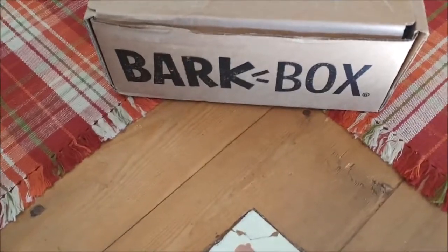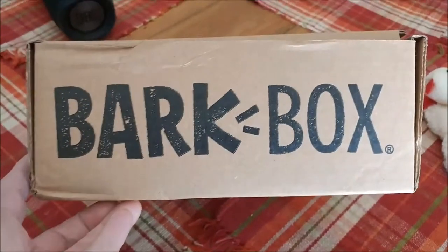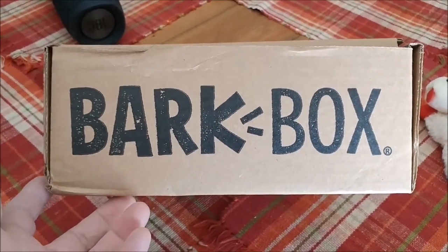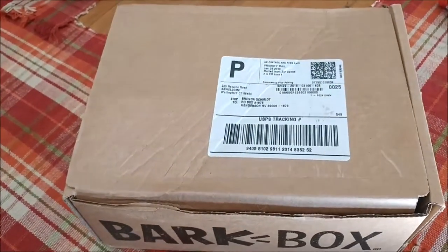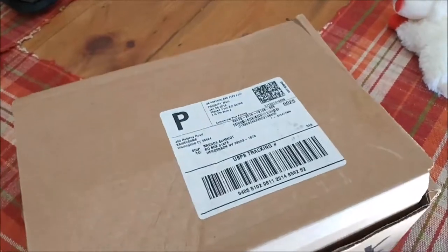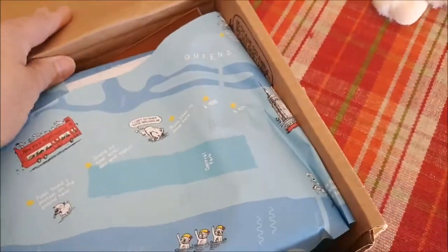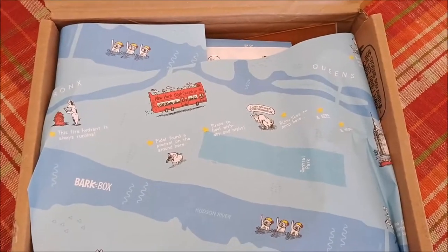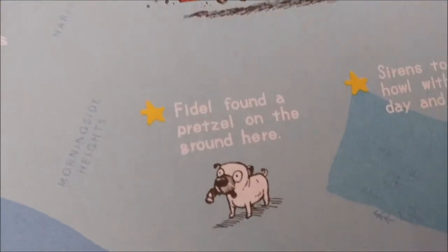Hey, everybody. We are going to do a little Bark Box opening for the dogs. Of course. So, let's see. This was a small... I got this for the small dogs. Look how cute that paper is.